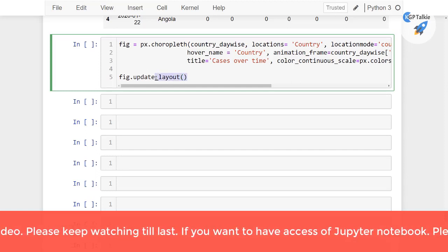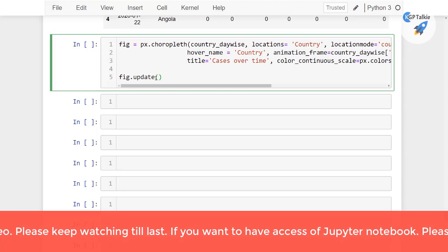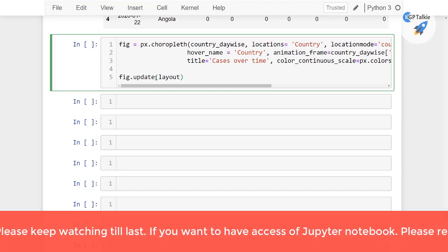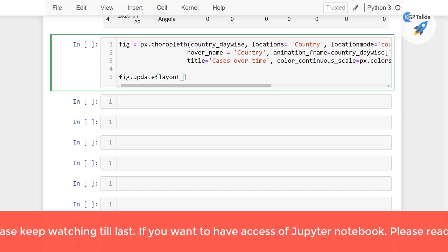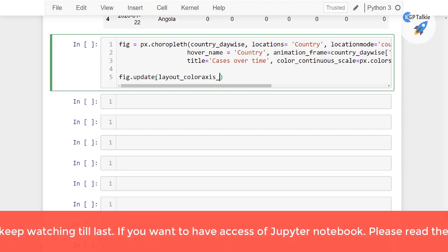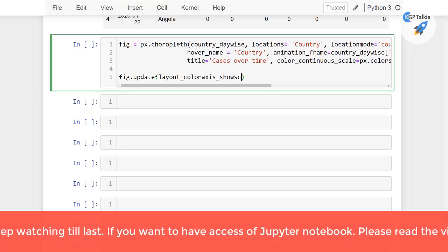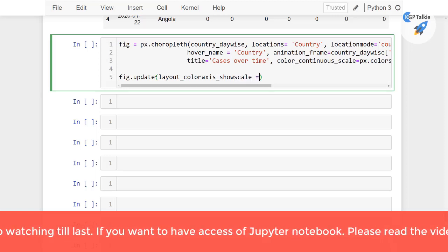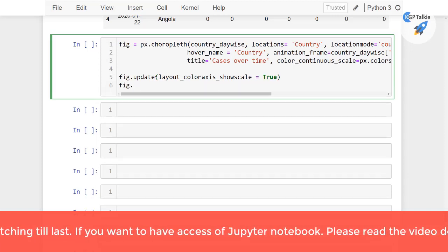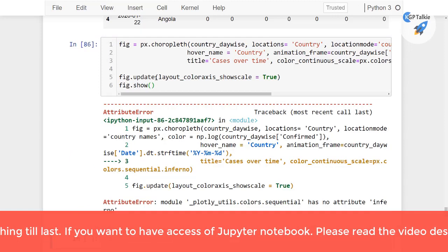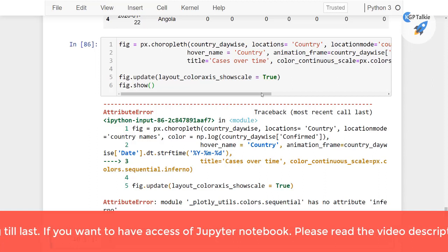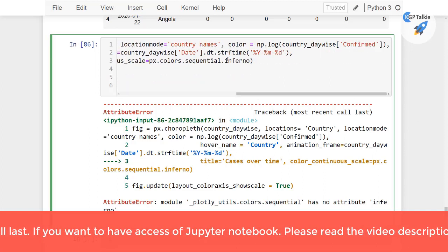In fact, we are just going to use fig.update, and then layout_coloraxis, and we also want to see the color scale, so we make showscale true, and then we have fig.show. Let's go ahead and run it. Once we run it, it says there is an error, I think. Yes, that's the capital I.